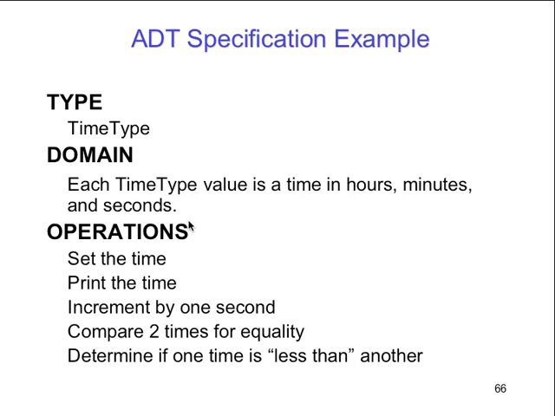In terms of its definition, we have a type. Let's say we're going to create a type and call it time type as another example. It's going to keep hours, minutes, seconds. I'm sorry, I said month, day, year at first. So we have the domain that we specified. This is a classic way of documenting, and it follows through with the implementation in a lot of ways, because we have a type, then a domain of our allowable values, which is hours, minutes, and seconds, and then we have operations that we might want to do on this particular time type.